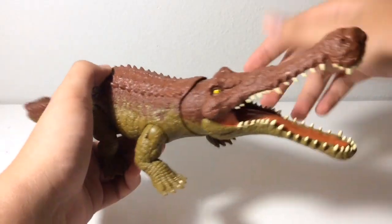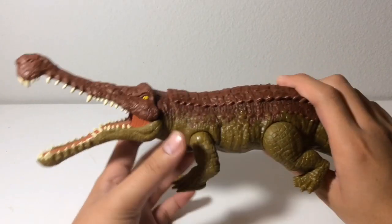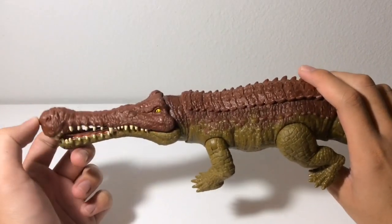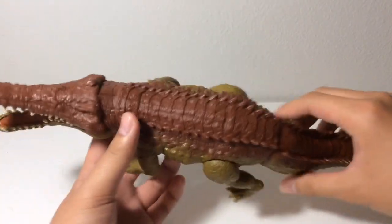So yeah, if you guys want this figure, you can check Target. Target began stocking the Massive Biters and Soundstrikes. I got mine on Amazon during the short amount of time they were available. And luckily, it came in 2 weeks.